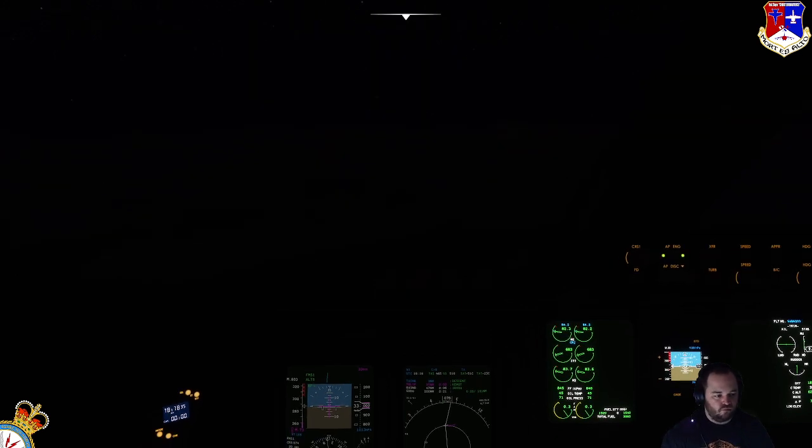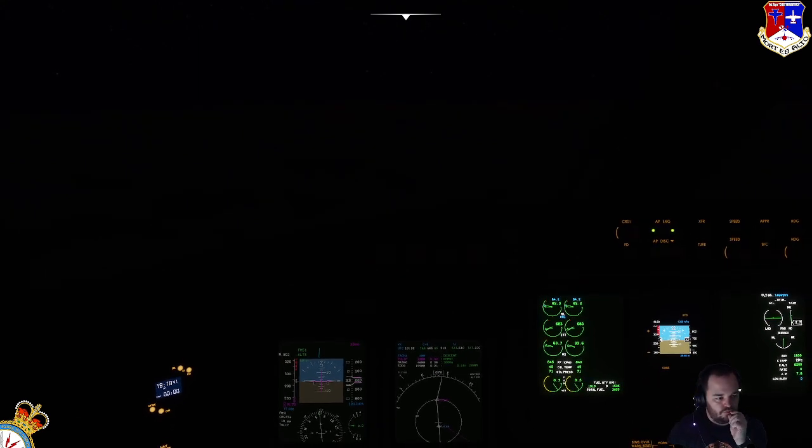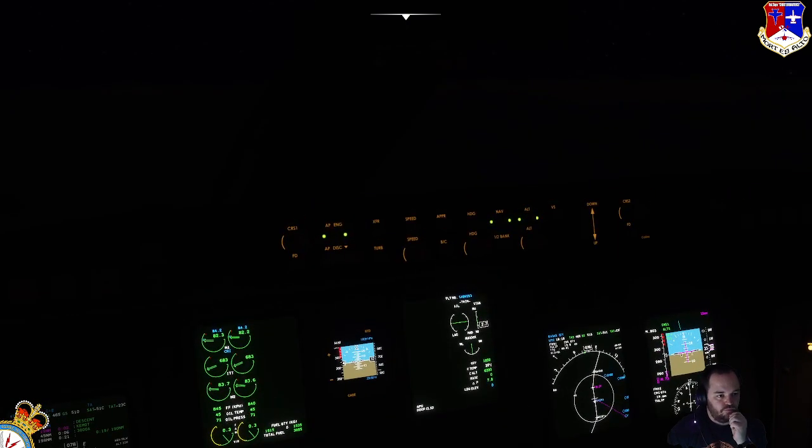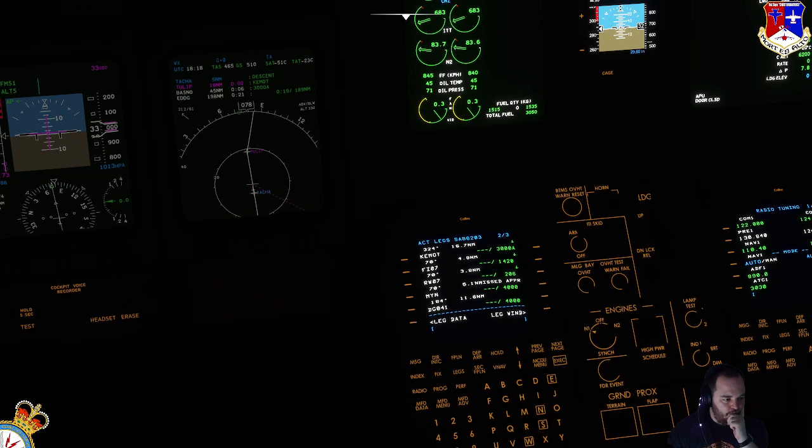Oh, but if you did want to do a vertical speed descent, let's see, where do you go? On the FMS, I think I've done this, page one. Is it VNav, and then go to descent? There was a button that Blackbird told me. VNav, yeah, and then right page twice, and then descent info.